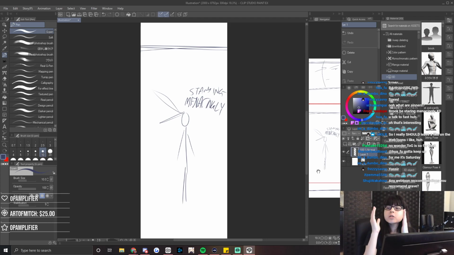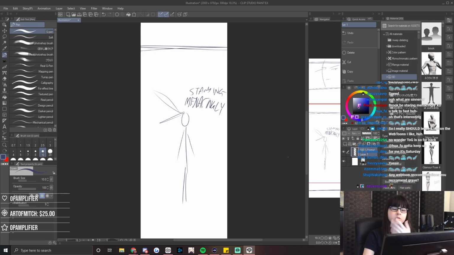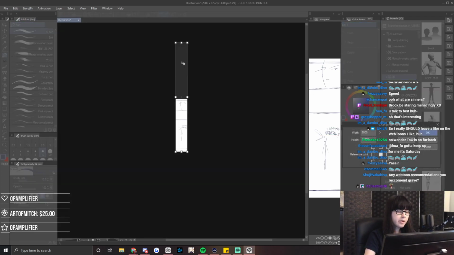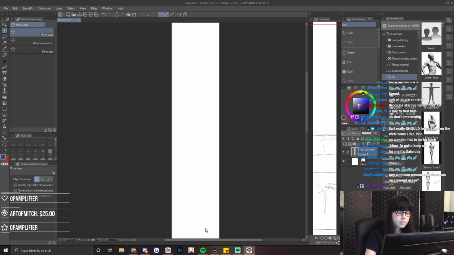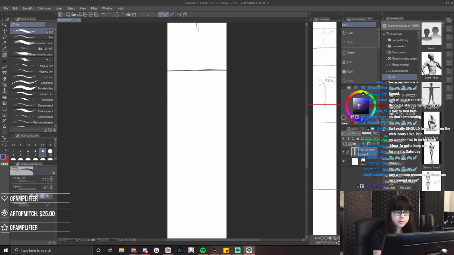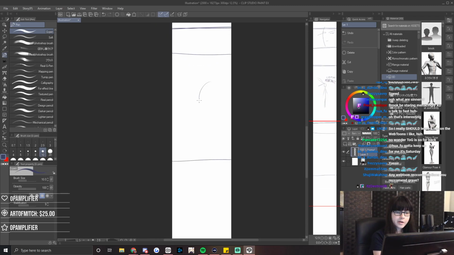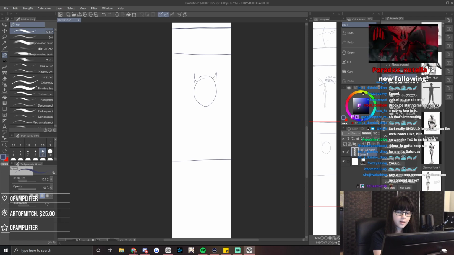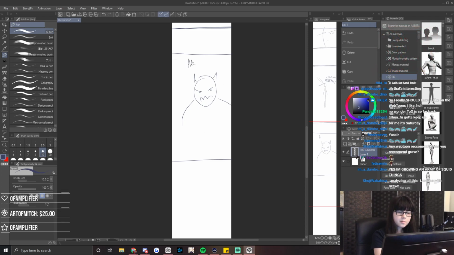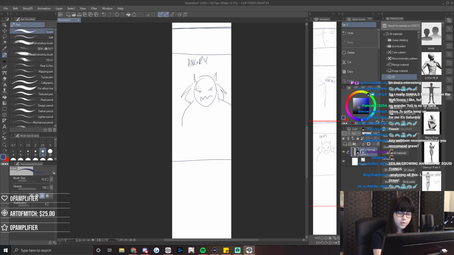So if you're drawing your webtoon professionally, what you need to do first is a draft. So this is what your draft would sort of look like. Here, I'll do even longer. So your draft would look like this. It would basically look like shit. You can use stick figures. And then Brooke should be fighting someone. Maybe you can fight Scarlet. This is totally non-canon, by the way. I'm just drawing whatever comes to mind first.